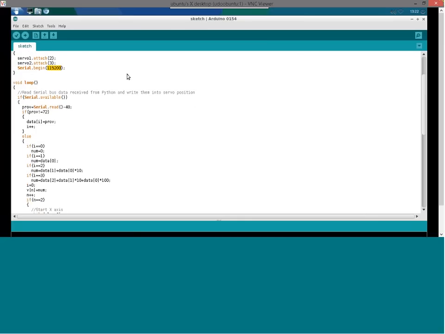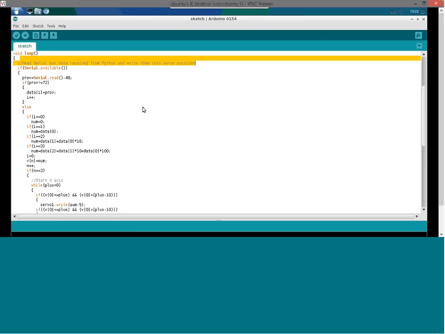Here we are just reading data sent from our Python application, and we write it to the Servo, so we write into the appropriate servo position.